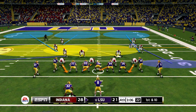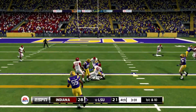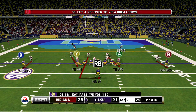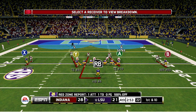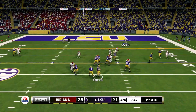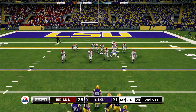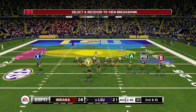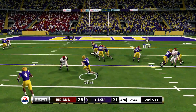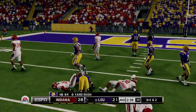Can Indiana stop the run? That's the question they have to answer to hold the lead. But the quarterback throws to number 82 for another first — they're right in the red zone. That's a real groove being established by LSU. Setting up the play — looks like it'll go to the halfback, but the quarterback tries to throw it. Passes to nobody, stopping the clock — he had no choice with the press on. 2:45 remaining, second and 10. It's a flea flicker — halfback takes it, and the middle linebacker stops him for an eight-yard rush.